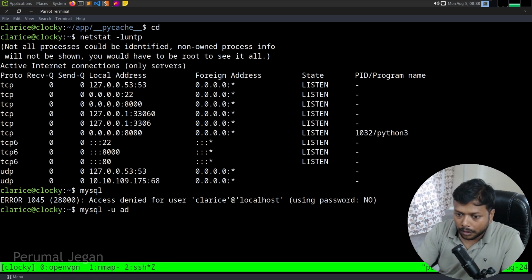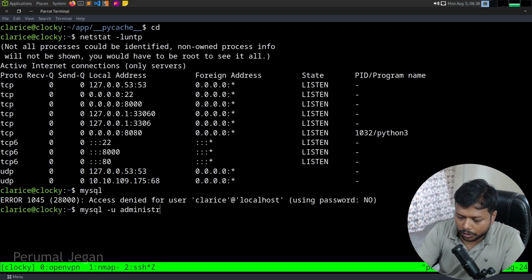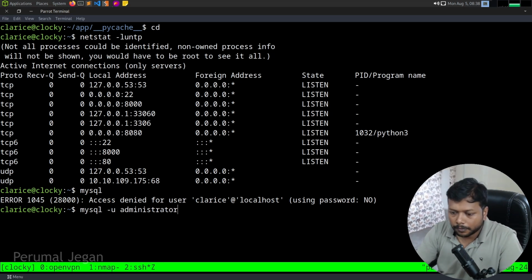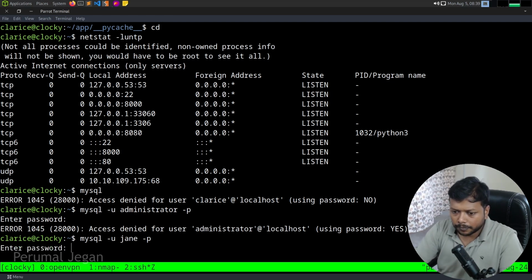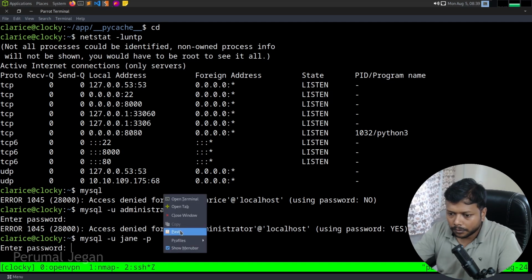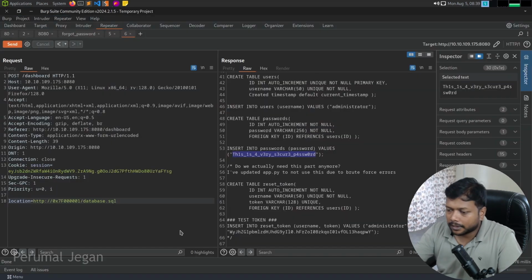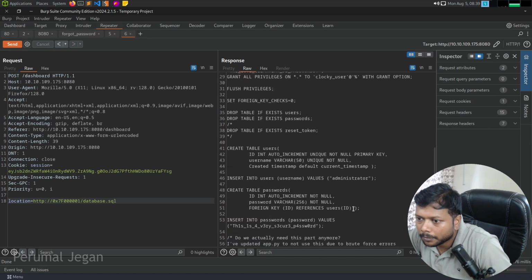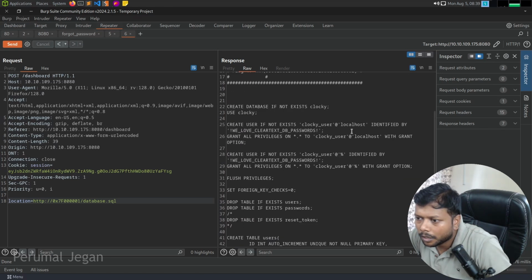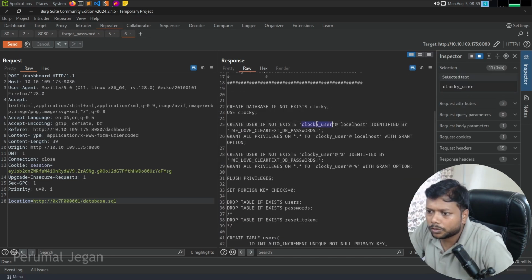Copy administrator -p, like this. And if I enter the password, access denied. How about using it for Jane? Access is denied. Let me look into it. Clocky user. So this is the username.